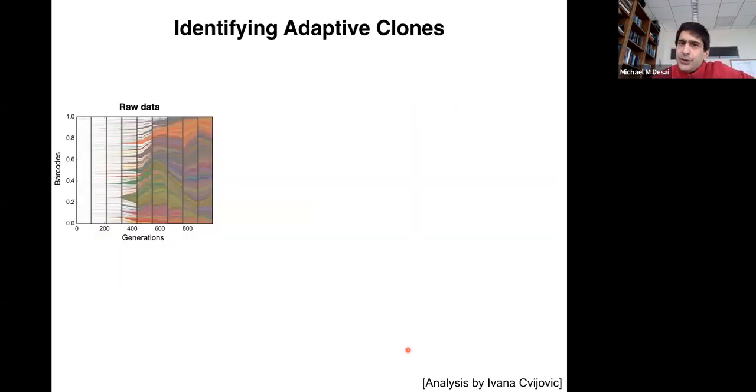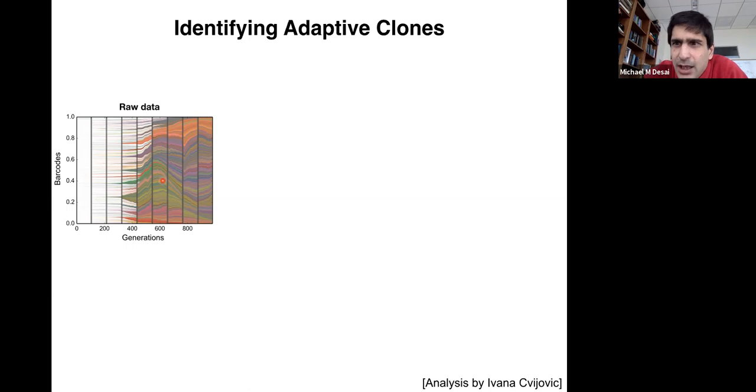So basically what we need to do from this kind of dynamics is to understand what aspects of this are driven by genetic drift, and to what extent we can infer new mutations that have arisen and how they're competing to drive these lineage dynamics that we see here. A graduate student at the time in my lab, Ivan Asfievich, developed a statistical method to do this.